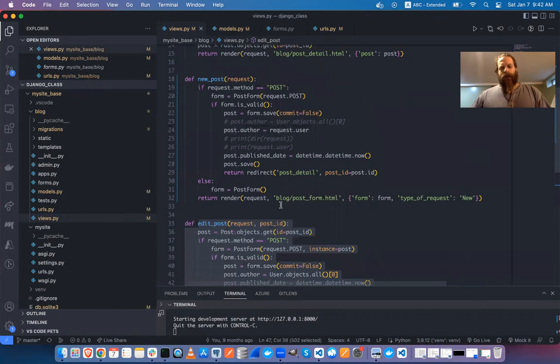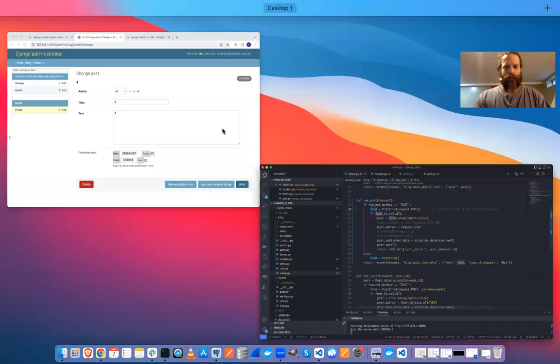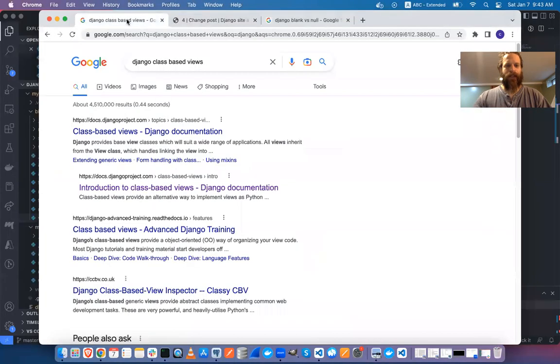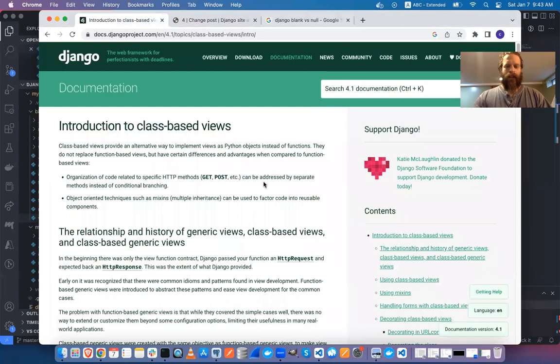When you have something like that, that's an opportunity to refactor. You could potentially refactor this into another function that's more general. But Django has eventually evolved to do it in an object-oriented manner. So look at the documentation. I have a search for Django class-based views, and I can go here.